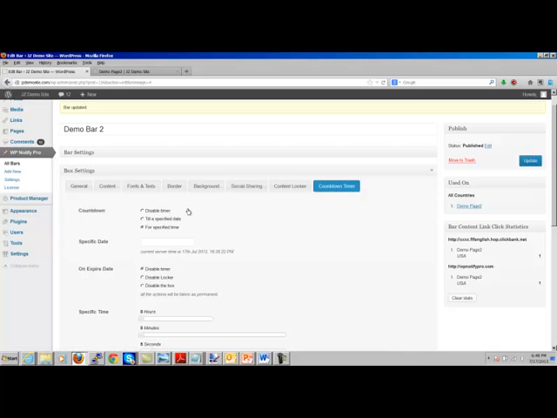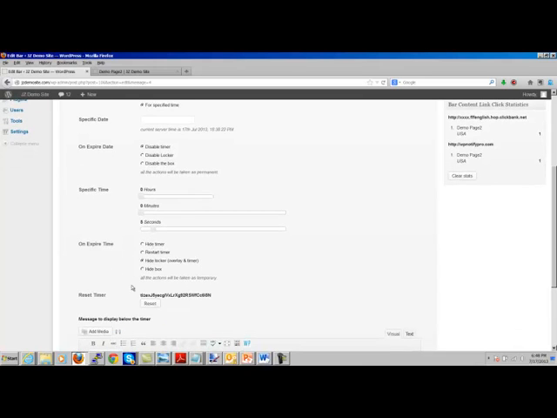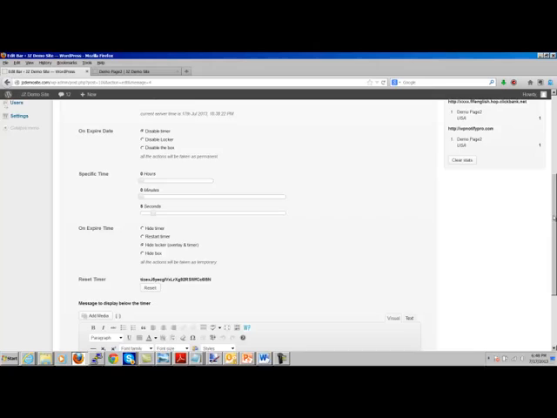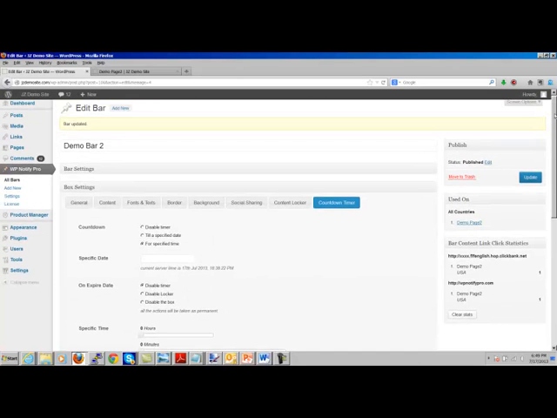And then the countdown timer is pretty neat. You can have it count down to a specific date if you want, or a specific time. You've got different options for what's going to happen once it expires. When you're using the expired date setting, you can have it disabled. You can disable the content locker, basically remove the box altogether. If you're using a specific time, you can set that. And then here are the options you have for that: hide the timer, reset the timer, hide locker, overlay, and timer. Hide the box, and then you can reset it. And then there's yet another WordPress editor, where you can put in whatever you want, and that's going to appear below the timer. And that's pretty much it.